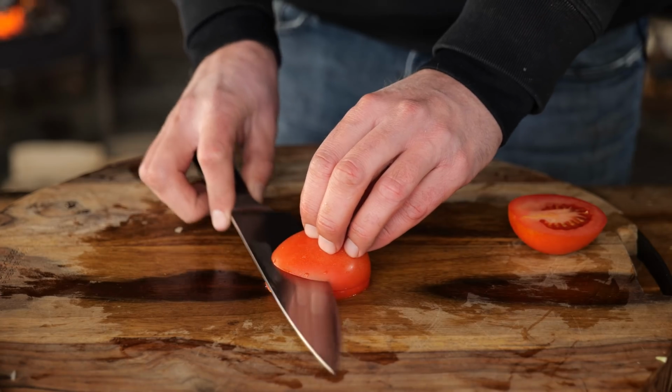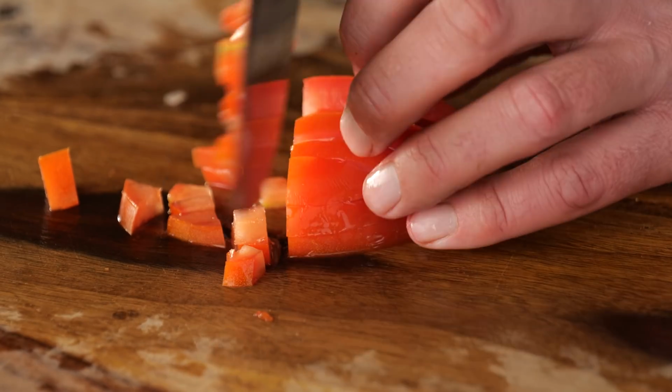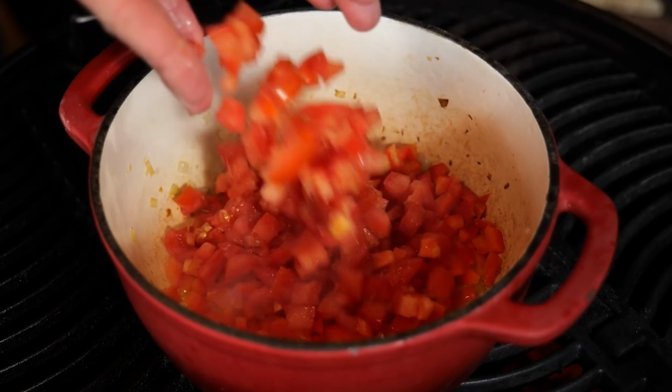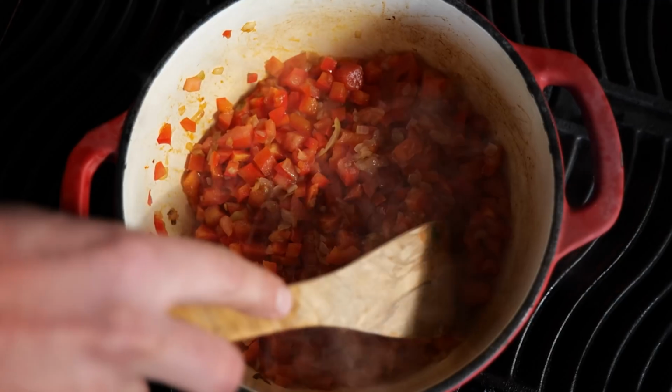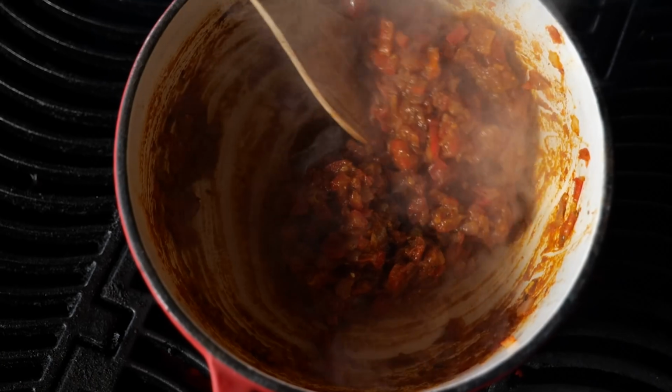And now that we have sweetness, bitterness, what do we miss? Yes, the acidity of tomatoes. So I'm gonna dice fine 2 whole tomatoes, and we want thick, flavorful tomatoes for our goulash. In they go, give it a good stir, mix it up real well, and let it continue to fry on.